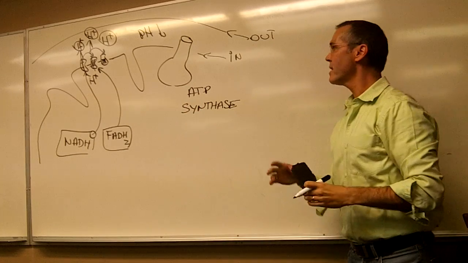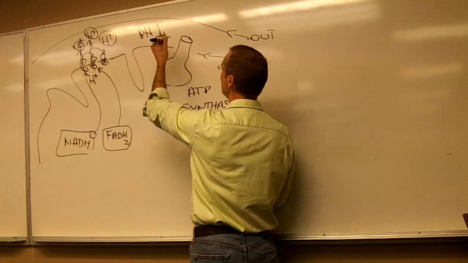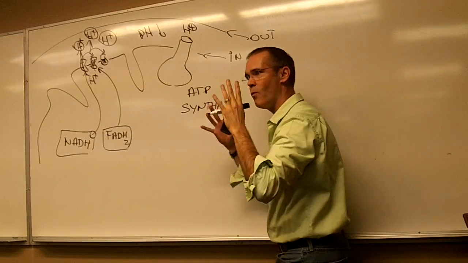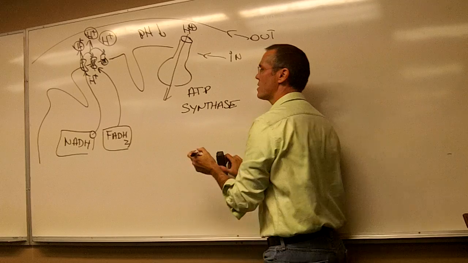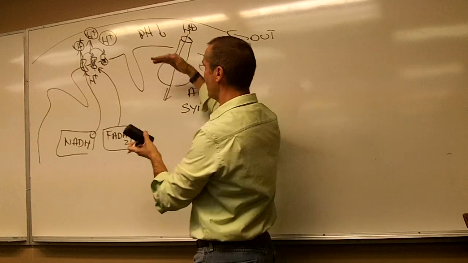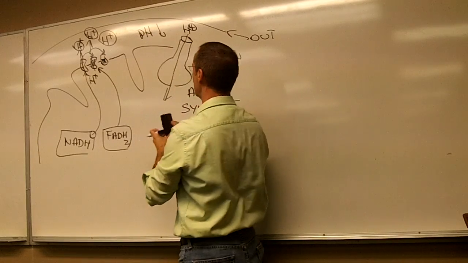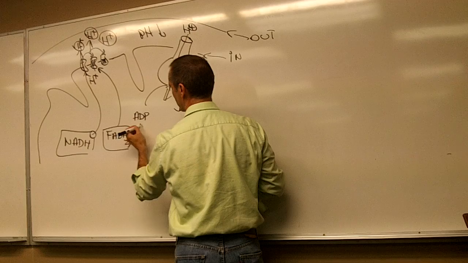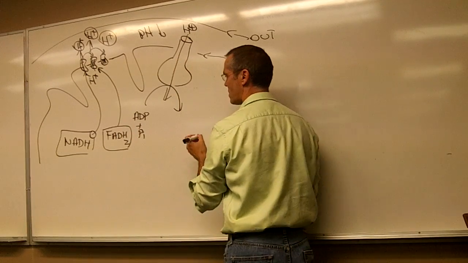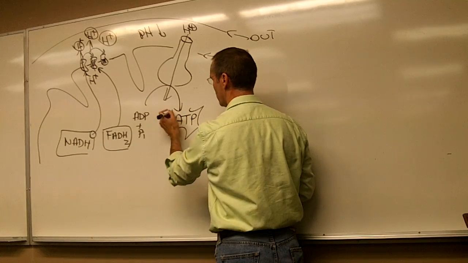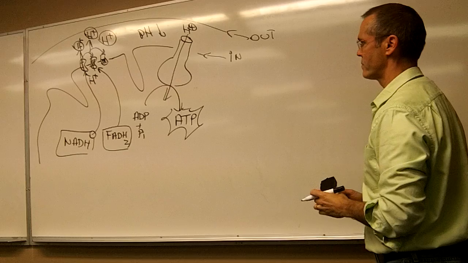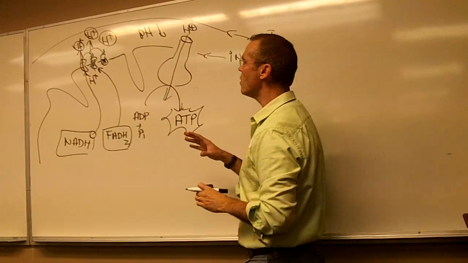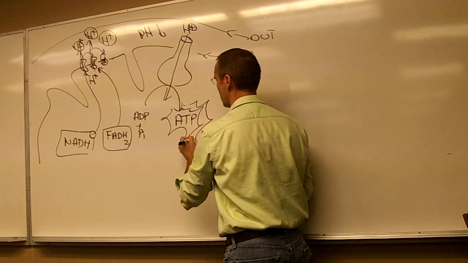So, it takes advantage of this gradient. What we have here is a protein that's going to take these protons one by one, one by one, not ten at a time. One by one and shuttle them back in. But because this has a high level of energy, the gradient has a lot of energy, it's going to use that energy and transfer that energy to a molecule. And it's going to join ADP plus phosphate and create this wonderful molecule that we all love, ATP. That is respiration.